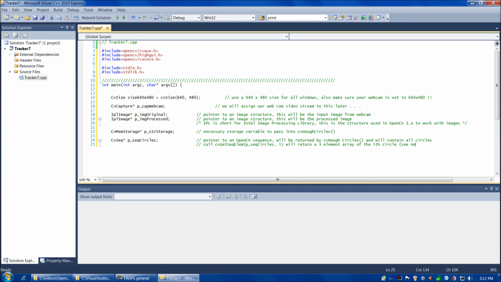See next variable. So here's that next variable, pointer to a float, which of course is the same thing as a float array. So this is going to be, I'll call it XY radius.